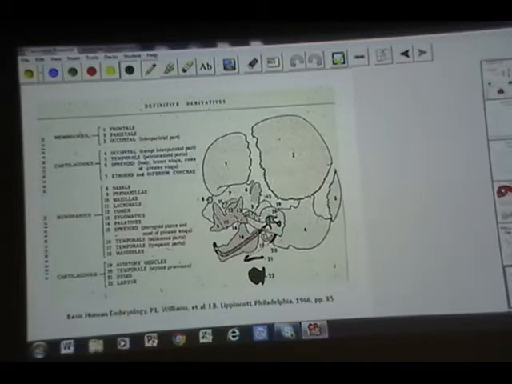Now here, the upper portion of Meckel's cartilage, there are a few things that develop from it. One, we have these two smaller cartilages, referred to as the malleus and the incus, the hammer and the anvil. But we also have the condylar head coming from Meckel's cartilage. So this is here temporarily. That has to be resorbed really prior to birth, in late fetal life.